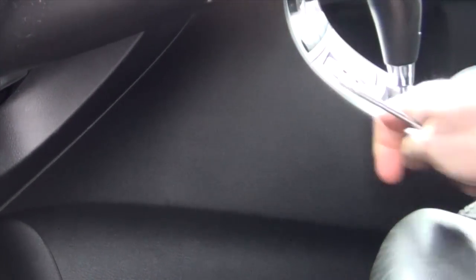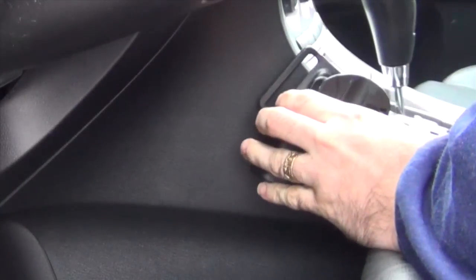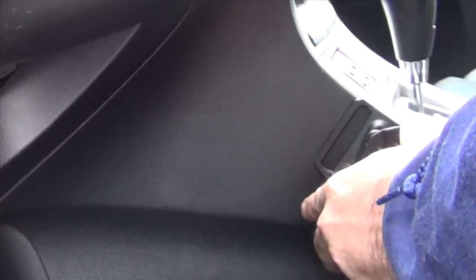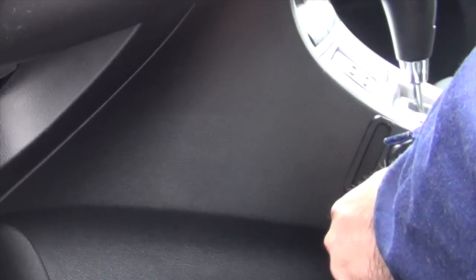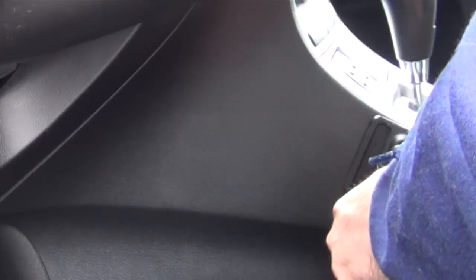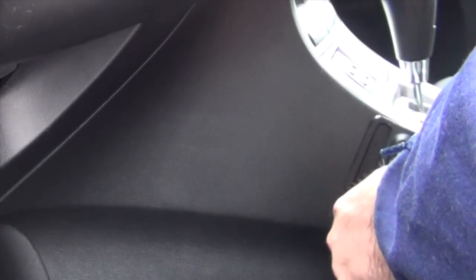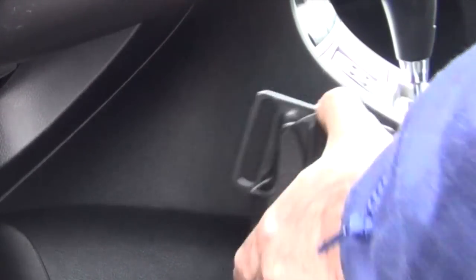Since the console curves and isn't a straight line, I need to decide the cant of the holster, which you adjust with the screws in the back. I'll hold it where I want it and decide how I want the holster to sit. Once I have the cant set and know where I want it, I put it in place and mark my drill holes. I want to put the drill holes a little lower — I'd be tempted to put them clear at the top, but then I'd have no up-and-down adjustment of the holster — so at least an inch down. That gives me exactly where I want to be with my holes marked.